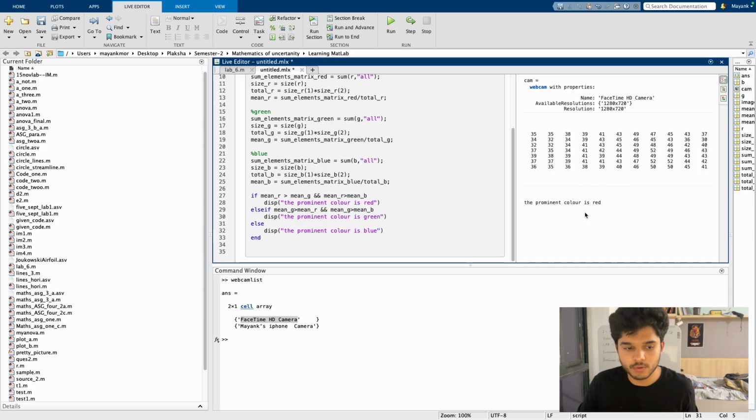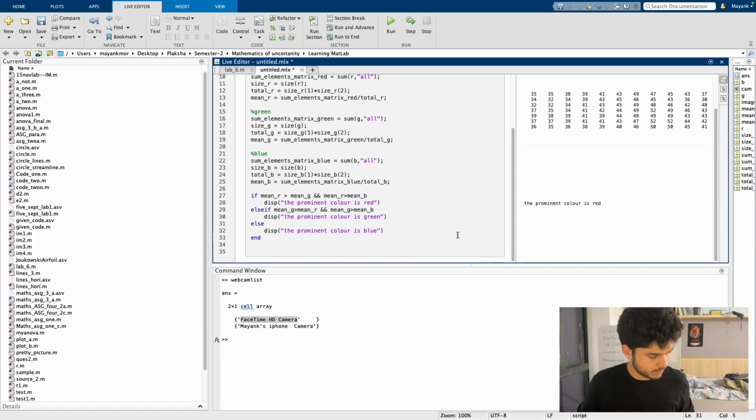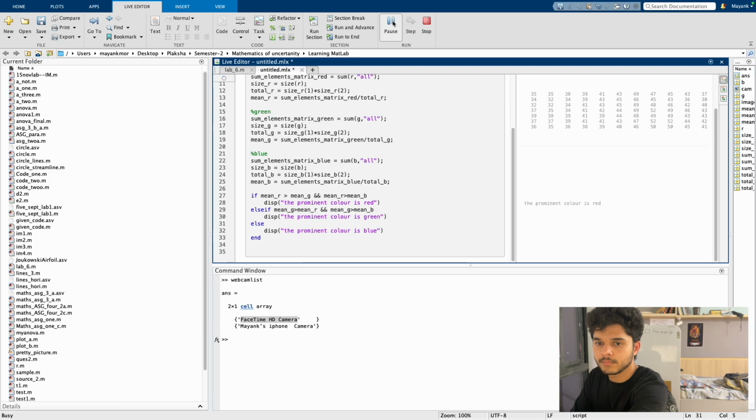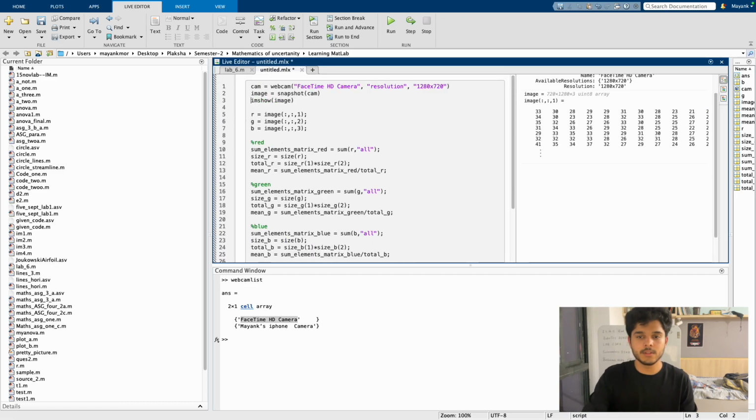It should be loaded. Okay, let us do it again with another color. Let us do this color. Okay, let us just uncomment this and see the image also.